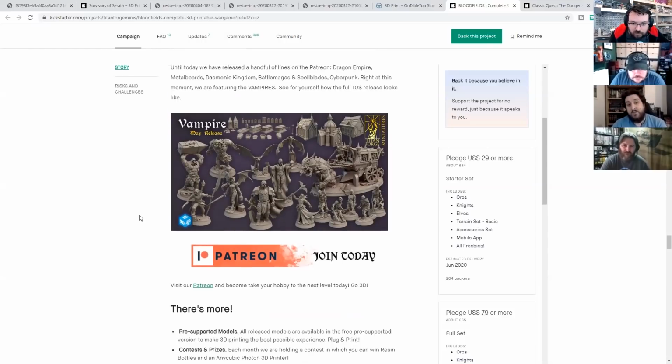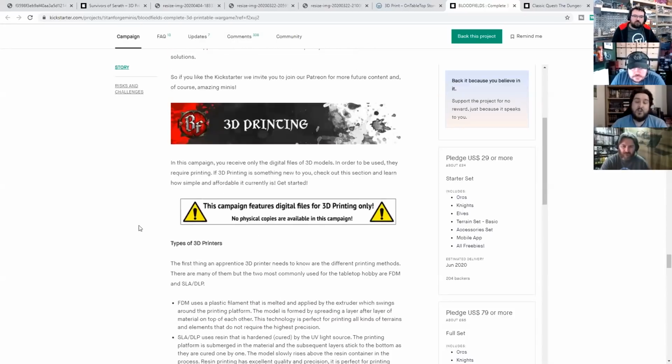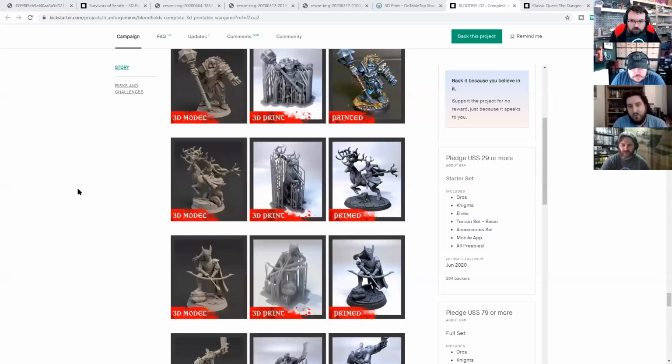But yeah, as I was saying, one of the other big things for them is that they've been adding in a lot of their warbands from the Patreon that are 3D prints for models that they did work on back in the day in the more traditional format, but they've updated and tweaked as well. Like they've done some really cool stuff for ogre pirates, which are really awesome. There's the Eastern Kingdoms, which is a whole bunch of really awesome stuff to do with Japanese and Chinese mythology. And they've done the abyssal forces as well, which is really cool.